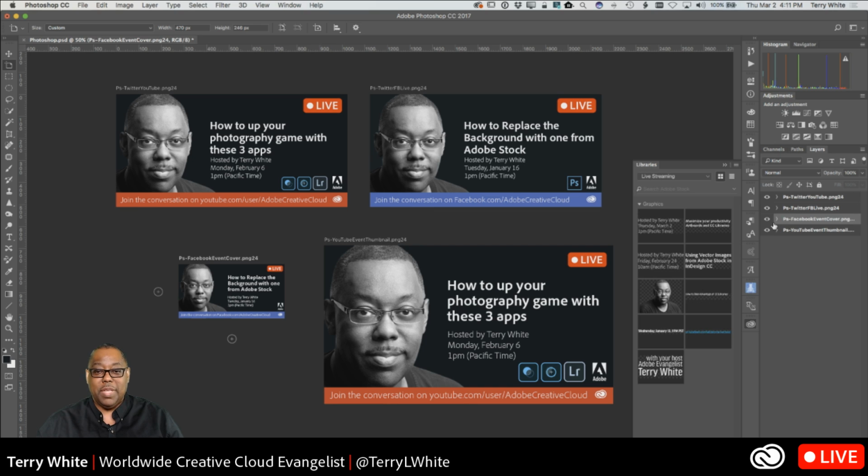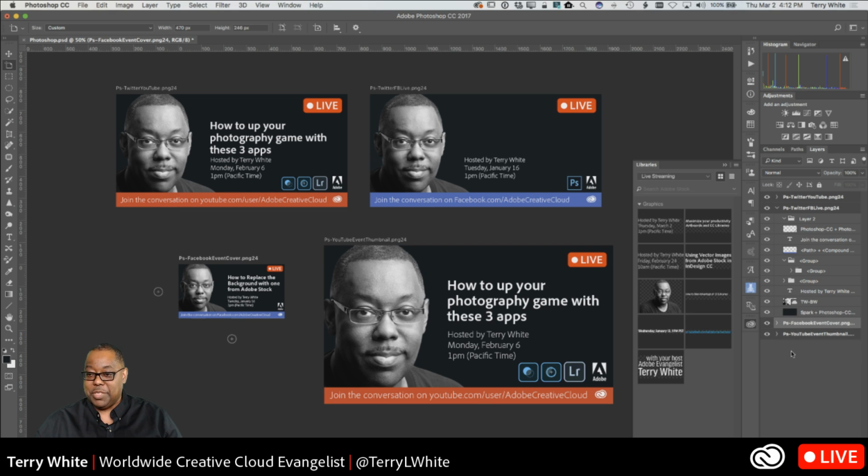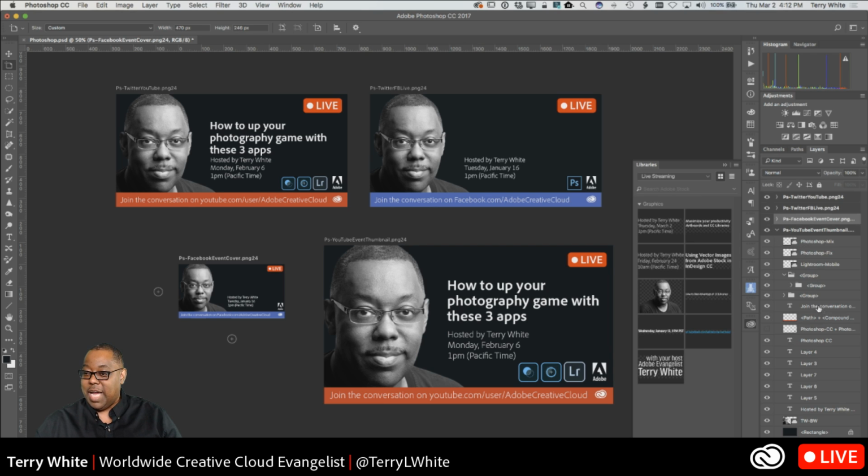So for example, let's say that I want to change the text in the top left group. What I'm going to do is, for all the other groups, I'm going to get rid of it. I'm going to go ahead and throw away the layer that has that text on it for every other group. Just throw that layer away because I'm not going to use it anymore. So same thing here. It was just a layer called Photoshop CC. Going to throw it away for each layer group because I'm going to do it differently from here on out.